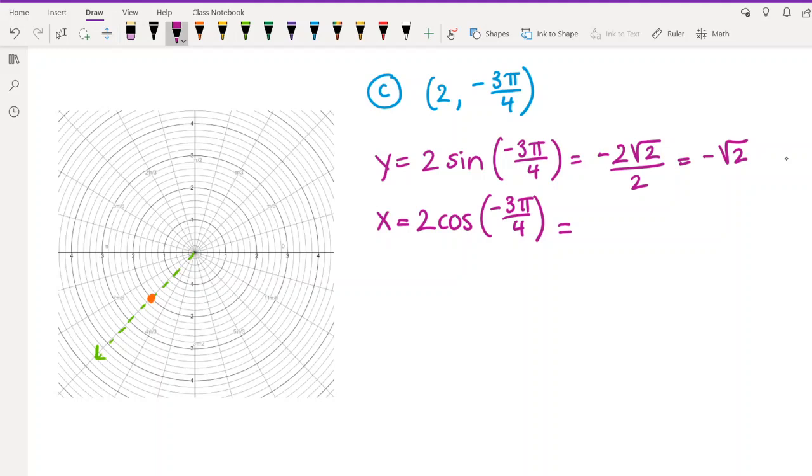And then for cosine, we'll get, so cosine is basically the same. And that makes sense, right? Because if we look at the picture, they have the same x and y coordinate. So you could draw a separate picture. I just trust that you know how to evaluate sine and cosine of an angle at this point. So you could draw a separate picture on the unit circle if that's what you wanted to do, or maybe you kind of have them memorized, but either way, you just take that number and then multiply it by 2. And so in this case, our coordinates are negative square root of 2 and negative square root of 2.